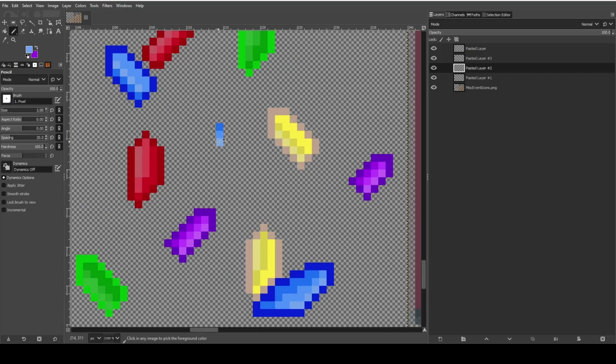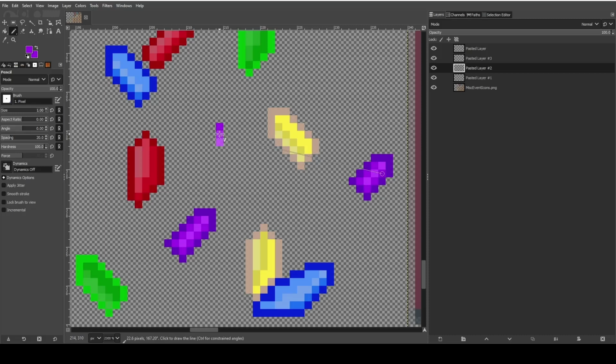So dark, light, medium. Next, purples. So starting here. So dark was there. Now dark's going to be here.